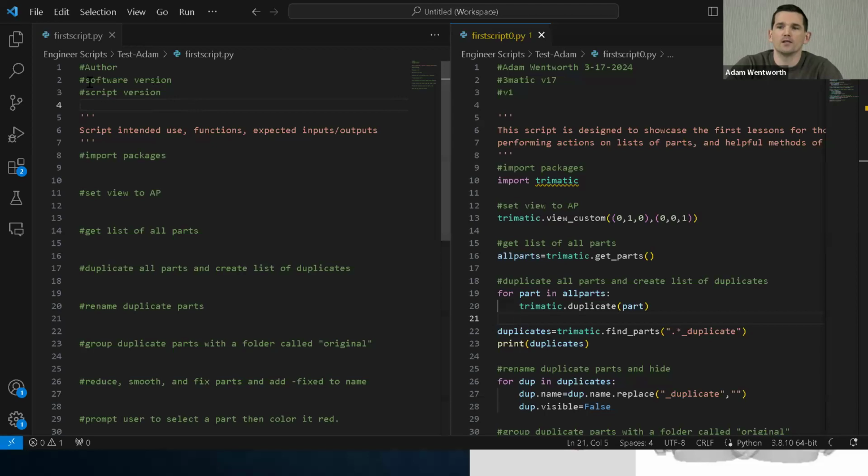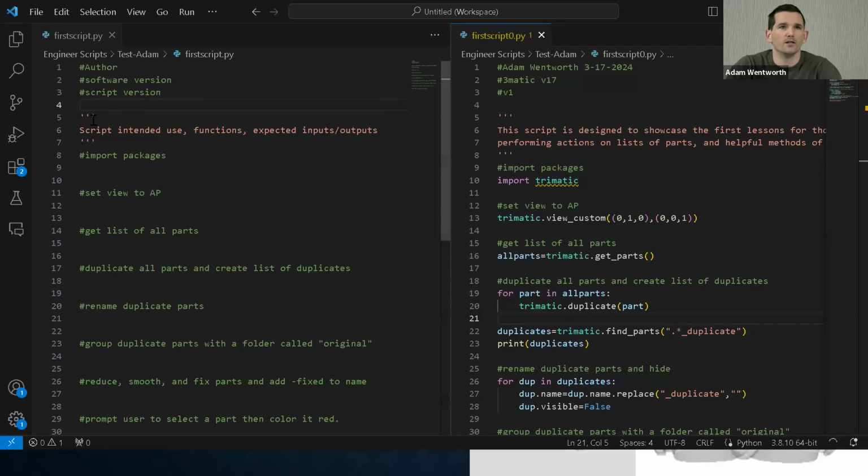Important for running software, especially for healthcare, for medical devices, anything like that, is putting the software version that you've been using in there. And whenever you do validation, that it's tied to a specific version because software versions change all the time. And it's important to run the scripts in the correct version to ensure proper output.